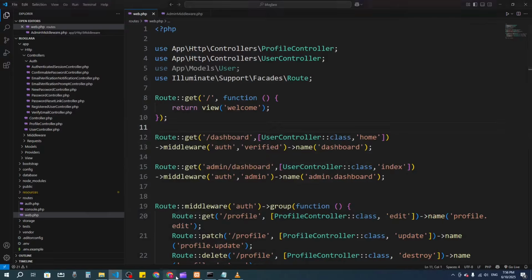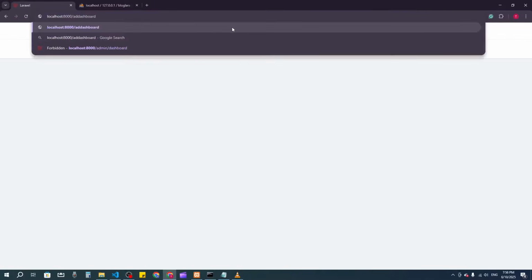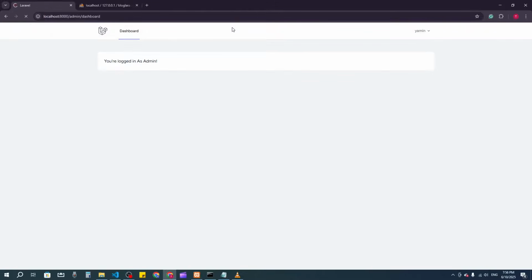So still we have the same problem here, you can see. But if I say here the route, and that is admin slash dashboard, it will take me to the admin dashboard. Here you can see when I go directly to this, it takes me to the admin dashboard.